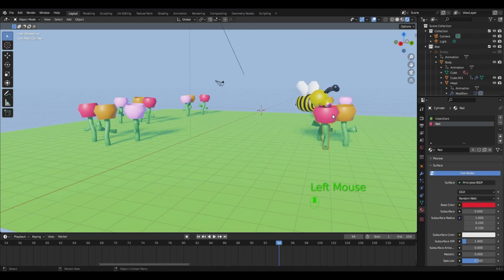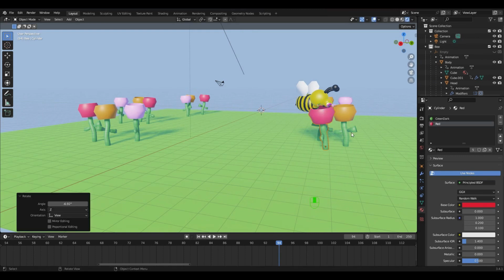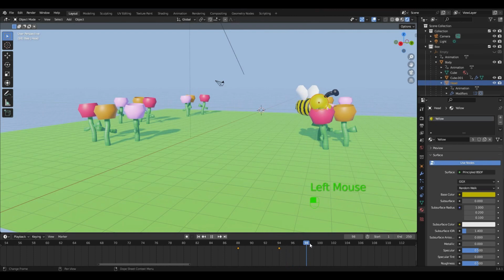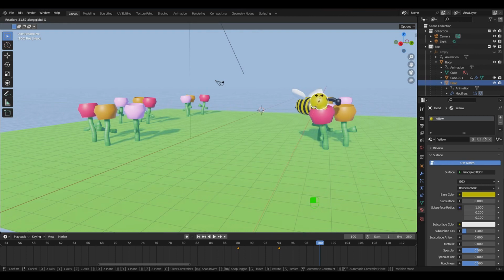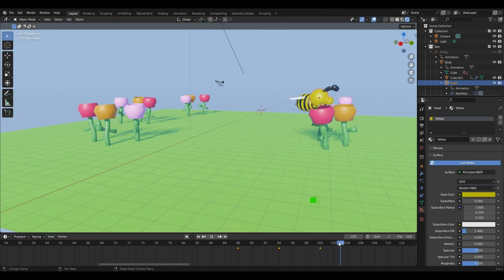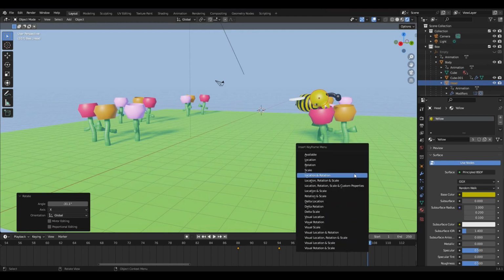And our little plant, R. Let's have that come back as though the bee is pushing on it. Eye, location and rotation. Back to the head, 94, 100, R and X. Okay, set a keyframe. 107, R and X. Set a keyframe.